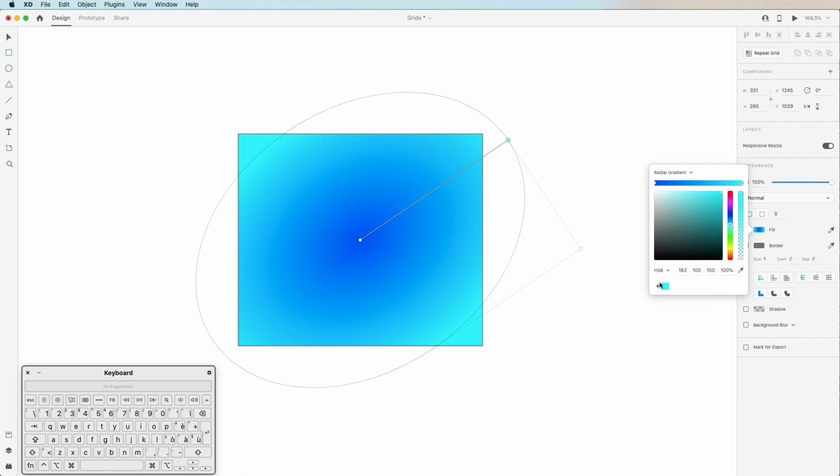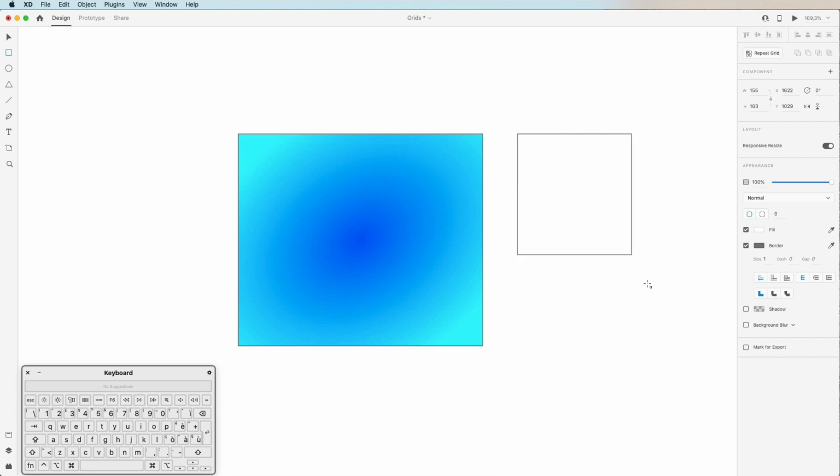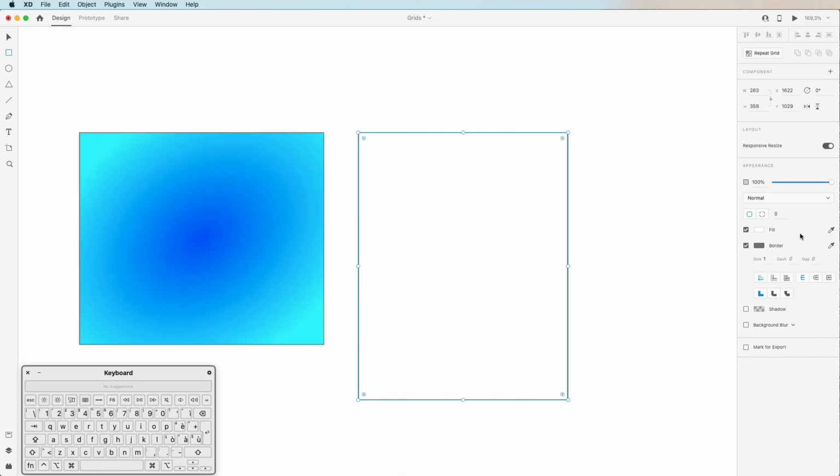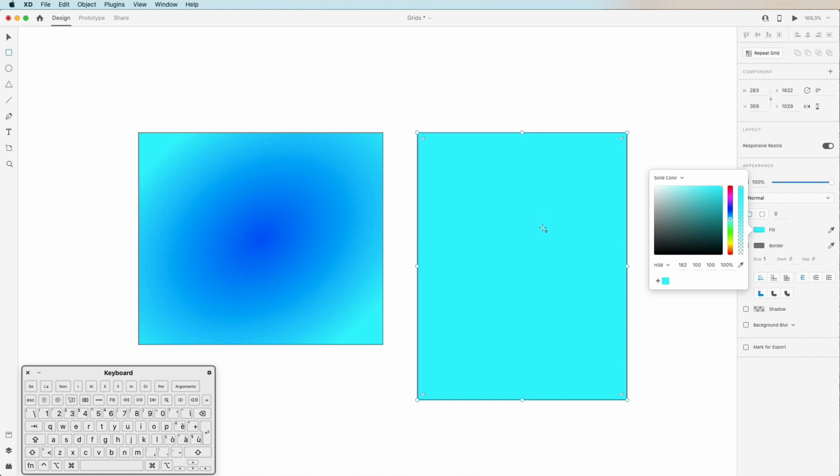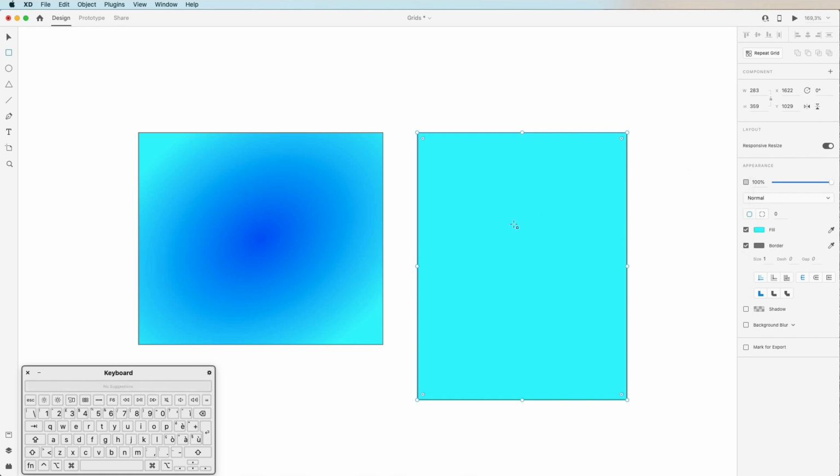swatch. So as you can see, I just saved the specific color, and I can access it again if I create, for example, another element right here. I select it, and as you can see, that solid color has been saved. So this is pretty much it when it comes to fills, and we'll move on to the next video.